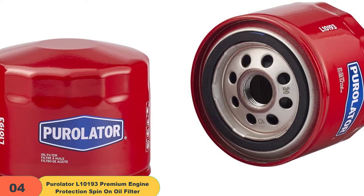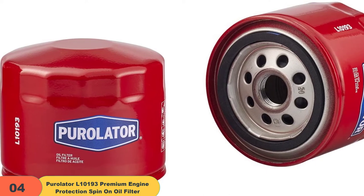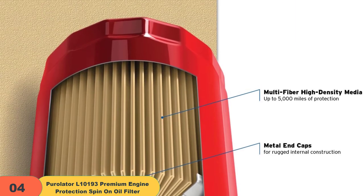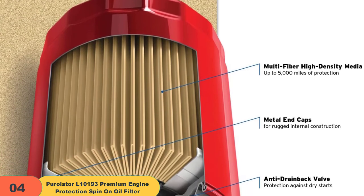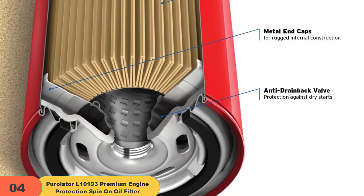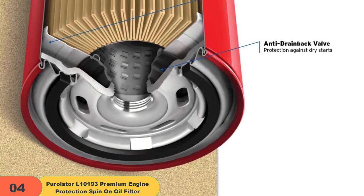All three steel canisters put the oil filter cutter to the test, and all featured high-quality anti-drain back valves, filter media, and construction. All three filters used conventional base gaskets. We do not doubt that any of these filters would keep your oil clean over the long haul. We picked Purolator in what amounted to a roll of the dice or a pull on a slot machine.